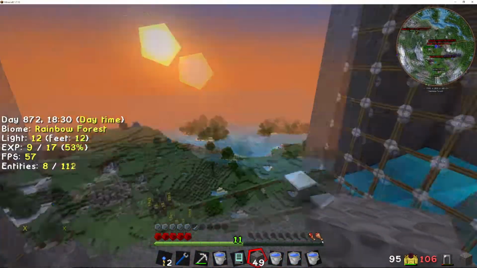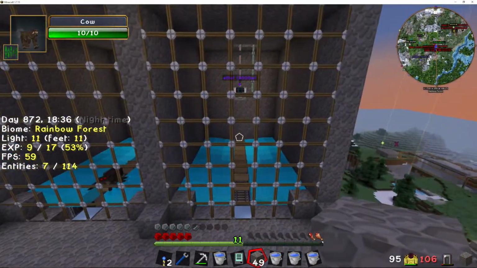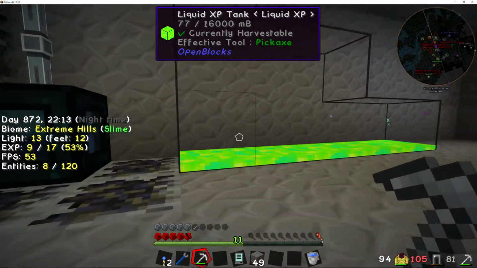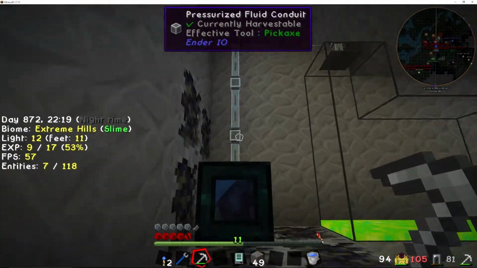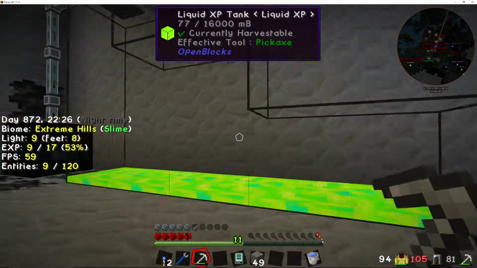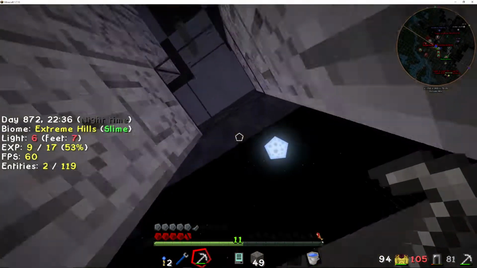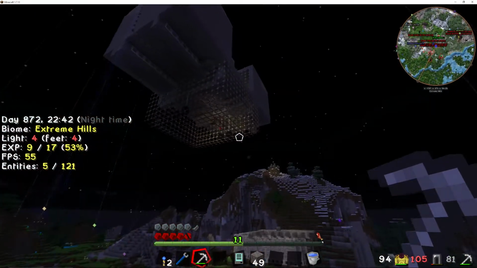Like I said, we could actually put another magmatic dynamo, or we could augment the one that we have. And I just wanted to show you that my XP tanks are filling up with XP from the XP farm, item farm. Excuse me, XP farm, item farm, all that good stuff. So we're actually getting two things out of one application, and all we really got to do is give it a sword every once in a while.